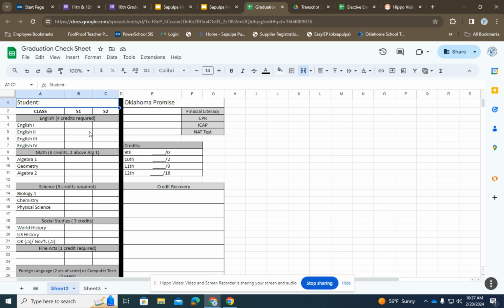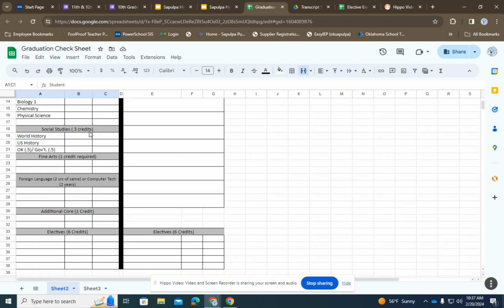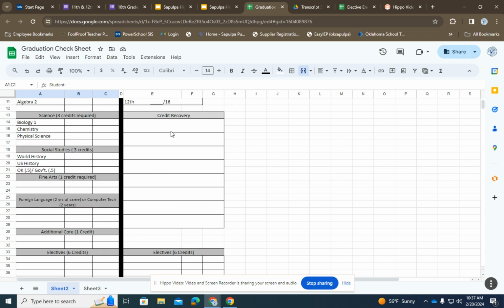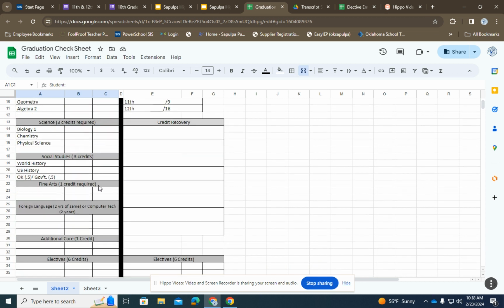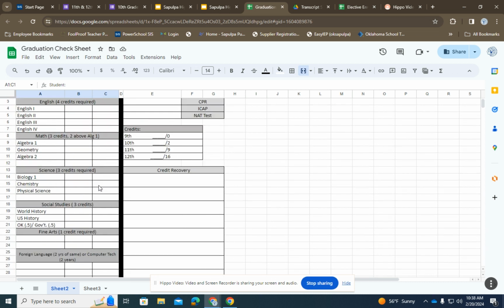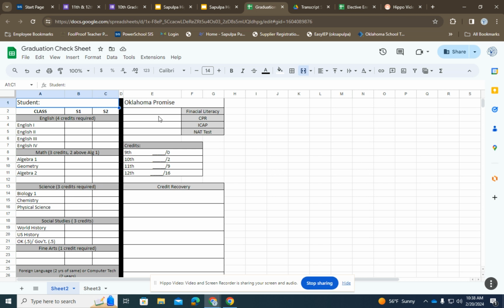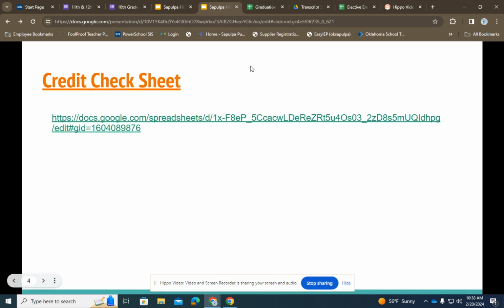That is why the counselors do enrollment. We do your schedules because it's our primary responsibility for each of our students to make sure that you are enrolling in and passing, doing credit recovery if needed, to meet all graduation requirements. So this is a great tool. It's one we use, and we highly recommend that you keep this and fill it in each semester because it will help you as well.